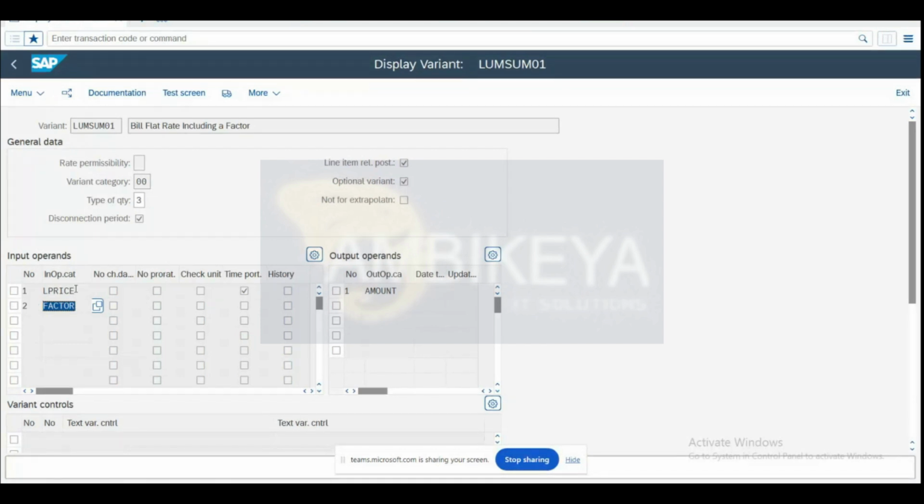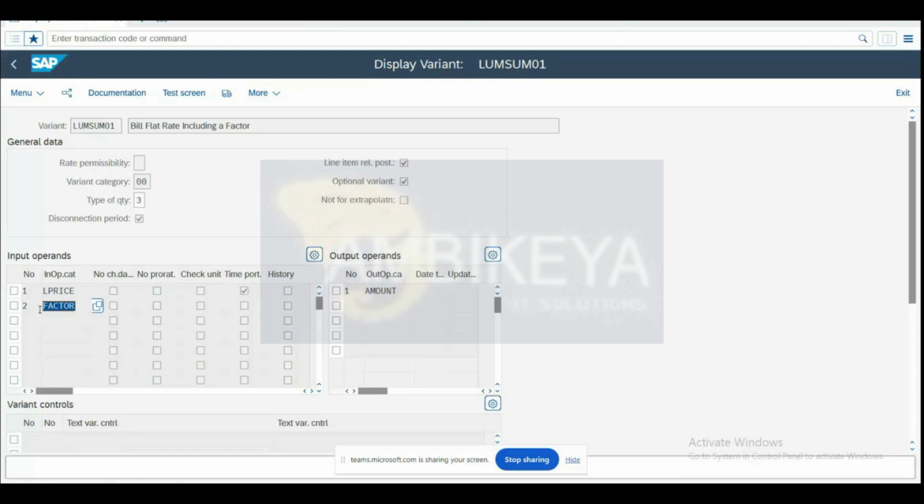So this variant expects two inputs, one is the L price, another is a factor, and it will give you output as an amount. The L price is nothing but your fixed price, and factor is nothing but any kind of factor.